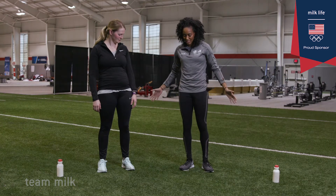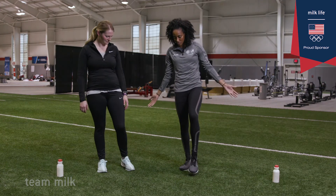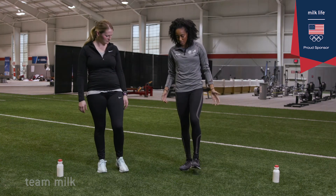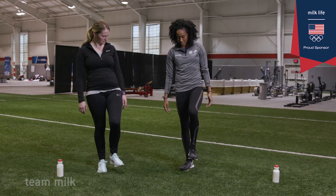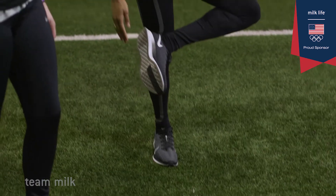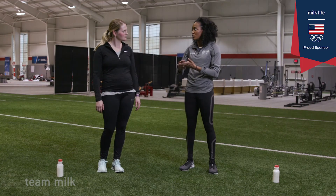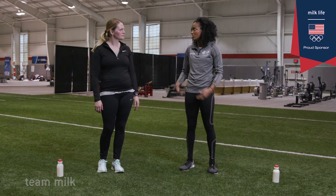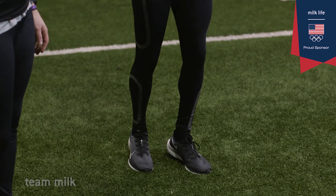The second cheat code is that you always want your foot dorsiflexed. You never want your ankle to drop because that causes shin and knee problems. You want your shin angle correct, your ankle angle correct, and you want to hit at the heart of your foot — that part that can take the most brute force. Too far on your toes and you start hurting everywhere else; too far on your heel and your heels get bruised. So: dorsiflex, hit the heart of the foot, hips tucked, and you're out of there.